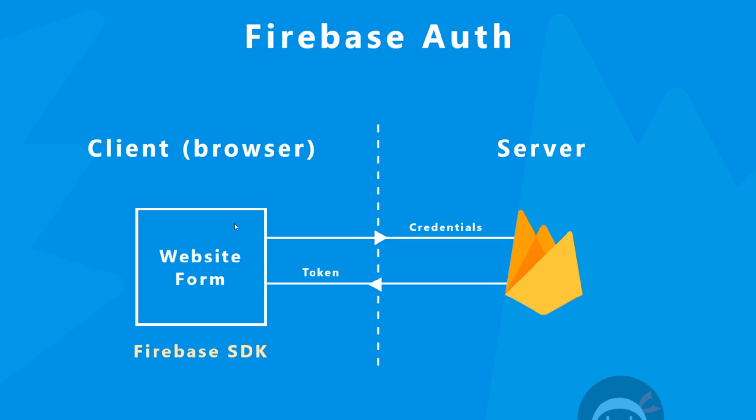Well, first of all, we have some kind of form on the front end, for example, a login form or a signup form. And we capture users' credentials using that form. Then they are sent securely to the server via a login method or a signup method provided by the Firebase SDK. Then on the server, Firebase validates these credentials and then it sends back an authentication token to the browser. So then we can access data in the front end from this token, such as the name or the email of the user that's just logged in or signed up.